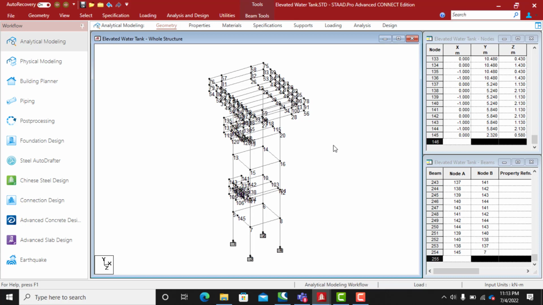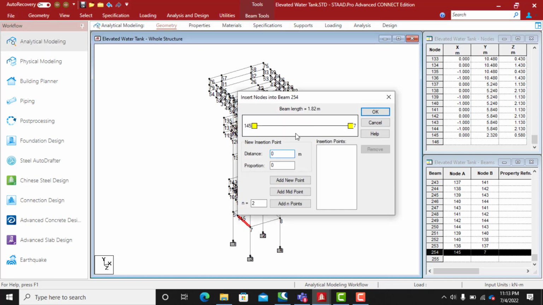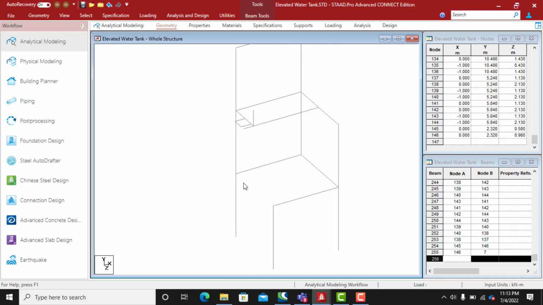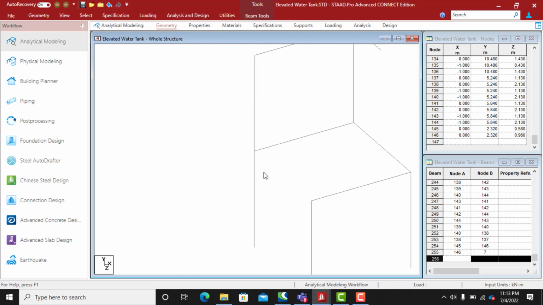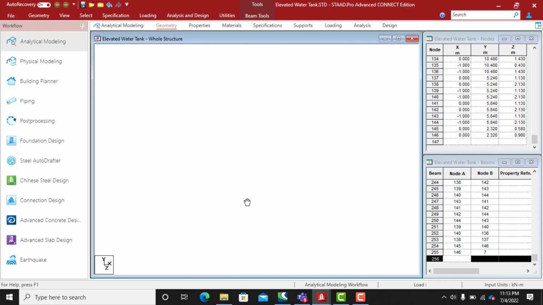The width of the ladder is 400, and another node. Insert node 0.4. New point. Zooming in to see it clearly. Okay.